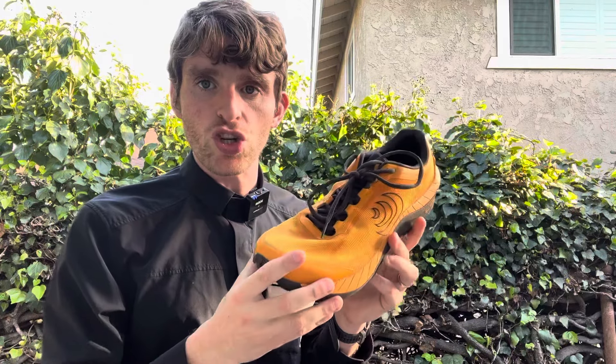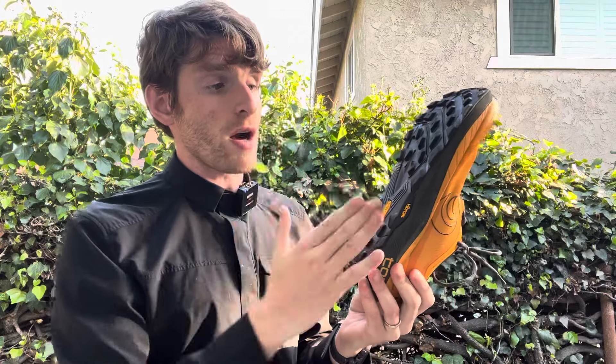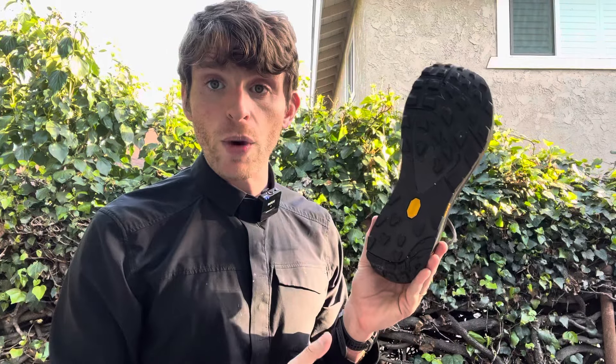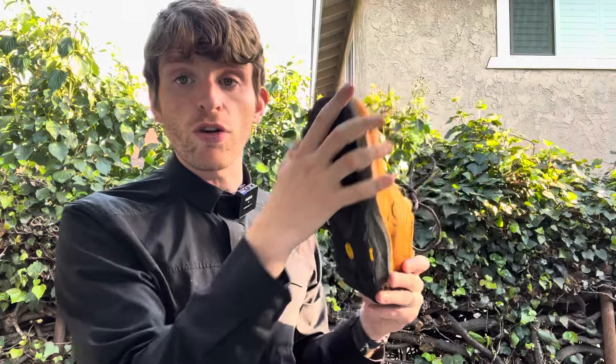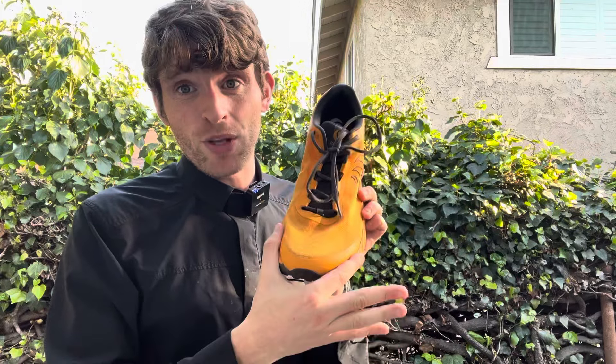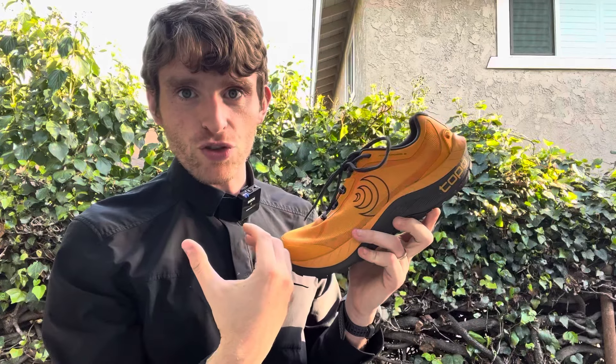It's more of a mild stability shoe, but it's enough for me, and I generally need mild stability through longer runs. I've done some great longer runs and some faster runs in the shoe and it's worked really well. The lugs that Topo uses are Vibram and they work really well. This actually has some versatility on road — I wouldn't use it too much for that — but it's been really good for digging into a variety of terrain when I want my foot to handle some swelling and want a more anatomic toe box. Definitely a racing shoe on the lighter end of trail shoes that can pick up the pace.